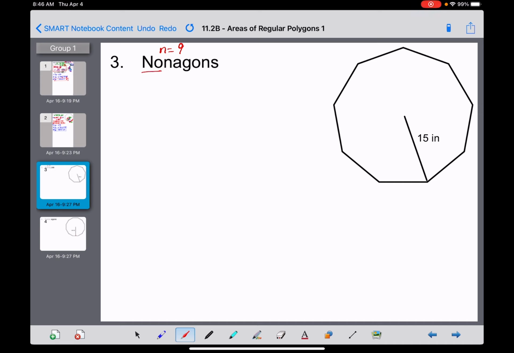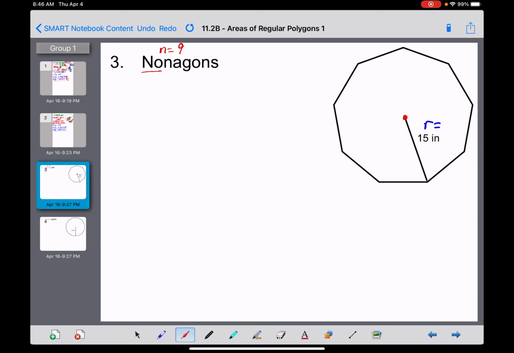But what makes this problem really nasty is that the piece of information that I gave you here is the radius of this figure. And that's difficult because the radius by itself isn't one of the things that we need to come up with the area of this polygon. We need perimeter and we need apothem. And that means that this problem is harder because we're going to have to use trig twice in order to figure out both of the pieces that we're missing.